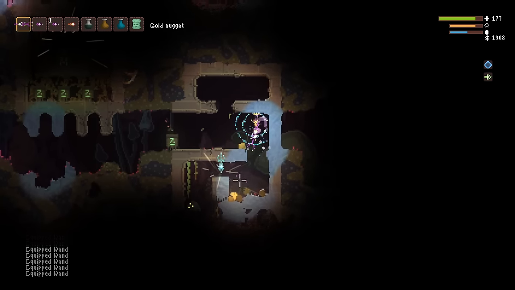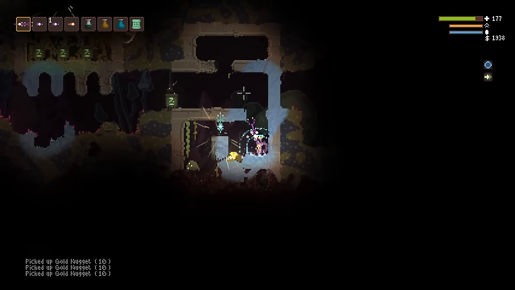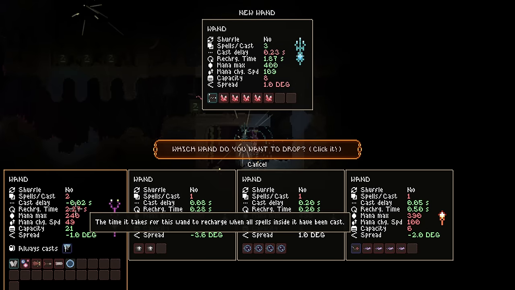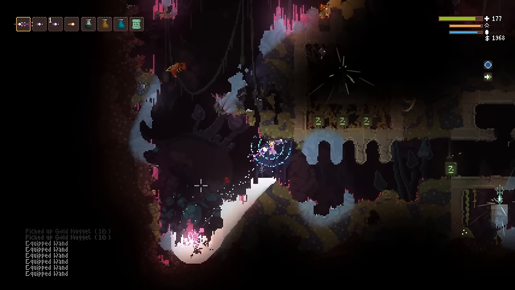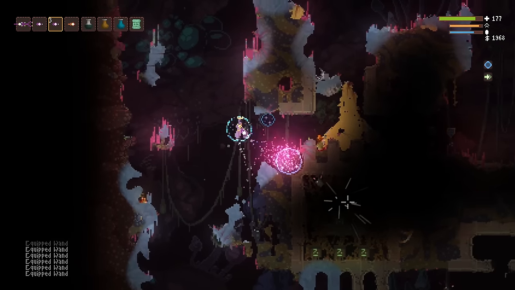It's pretty obvious. Another thing to note about high spells cast wands is that unless they're extremely high quality, they tend to have a really long recharge time, as you can see there. And it rings true for this wand as well. But yeah, this wand is not very helpful. That is mostly just a wand that you really don't want your enemy to have. But we'll hopefully be all right.